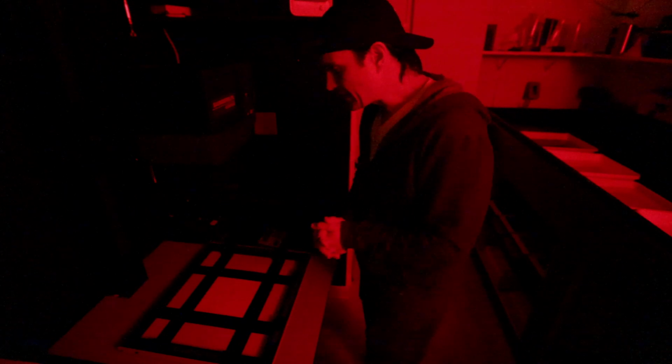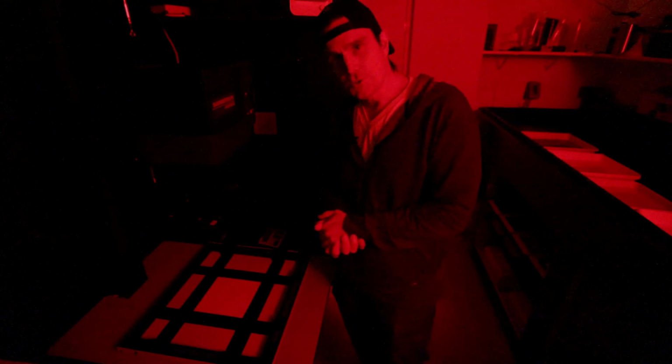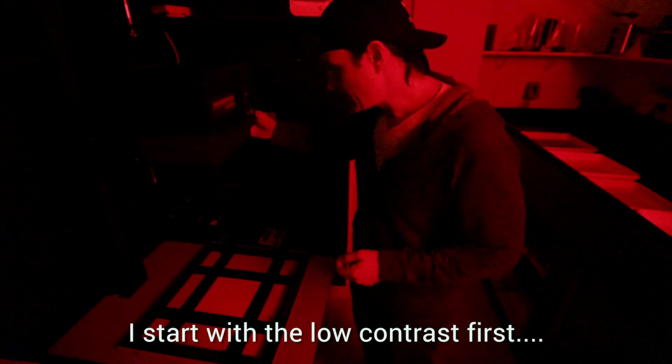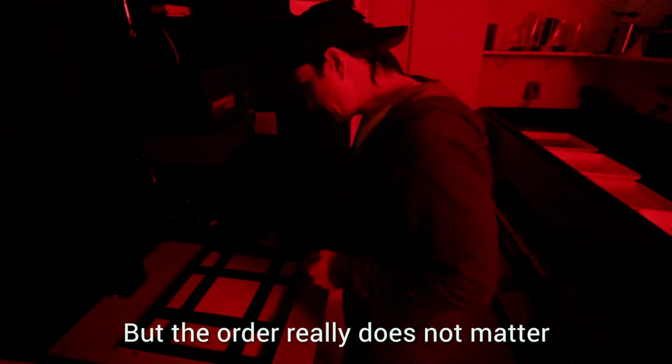So the enlarger is set up. I have this at f11. What I'm gonna do first is I have the variable contrast head set on the lowest filter, which is 00. There's a 0 and then there's like a line below it. So I'm going to the least contrast that I can print with this head with the filters in here. So that's what we're gonna do first. So I'm gonna go ahead and get the paper in here.